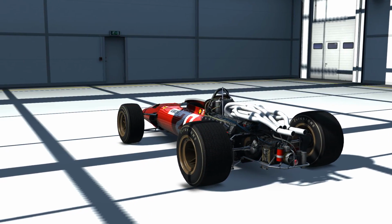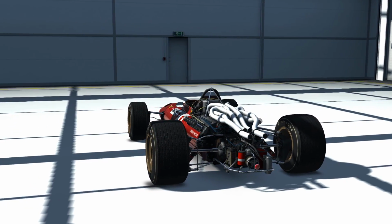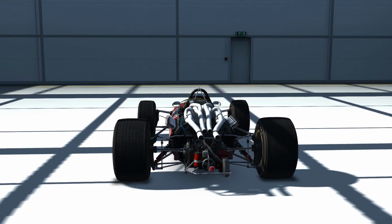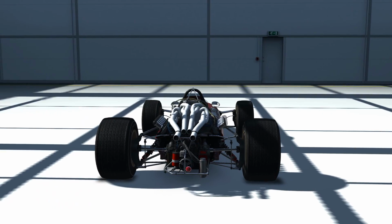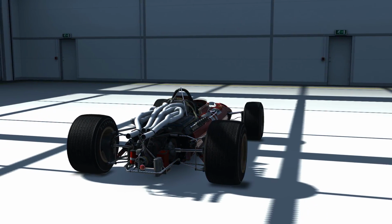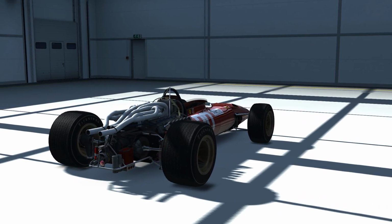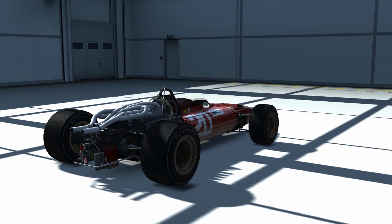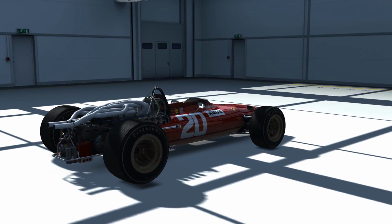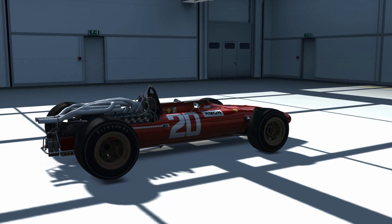But yeah, a lot of people consider this car to be one of the most beautiful, if not the most beautiful F1 car ever made. Very aesthetically pleasing to watch. The lines, the engine, it's just amazing. I mean, those white exhaust pipes at the rear of the car make it look somewhat like braids, like the hair of the car. Just look at it. It's extremely beautiful. Maybe they're right. This is the most beautiful car ever.